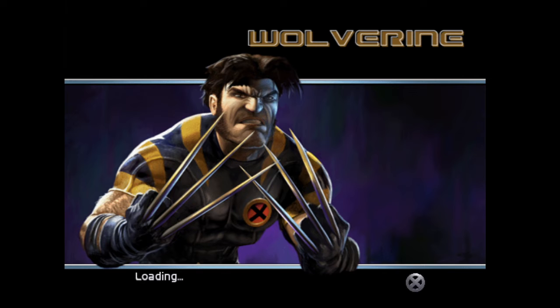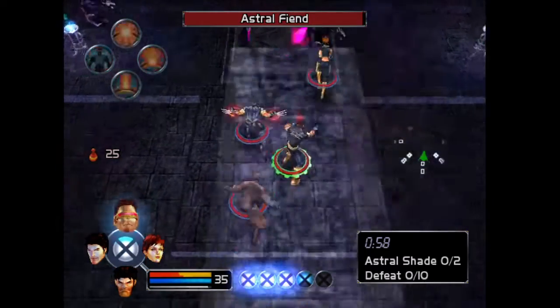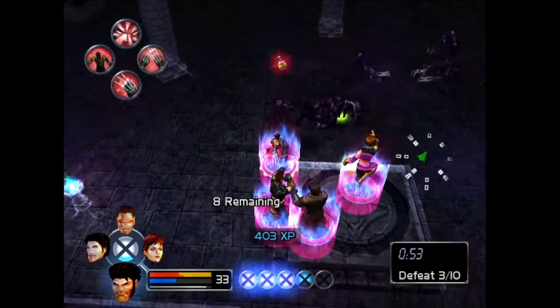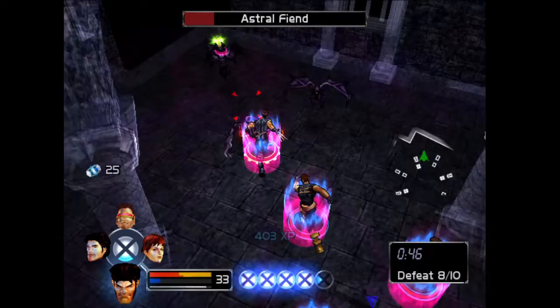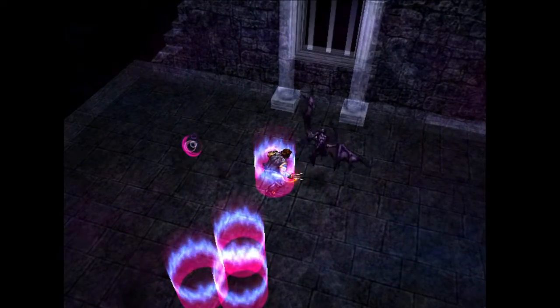And now Focus 402. You may now begin your course. Defeat 10 enemies. Defeat Astral Shade 2 times. Complete within 1 minute. Will do. Combo. Well done. So we've already defeated those twice, now we just need to defeat 10 enemies. Jean Grey keeps using her psychic legend, so it doesn't take her very long. Your course is now complete.